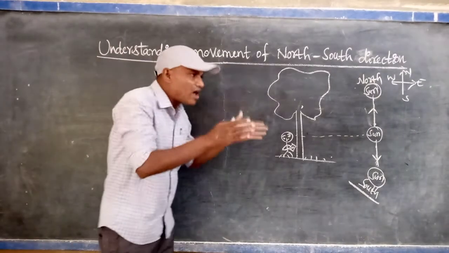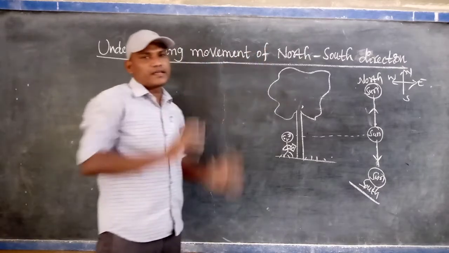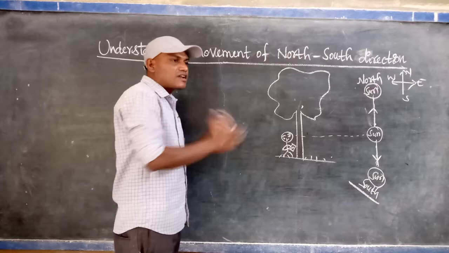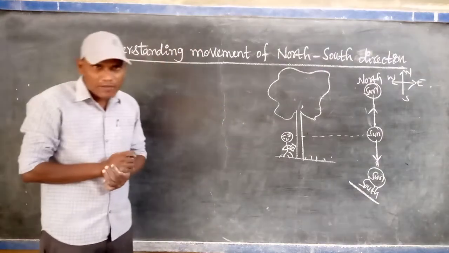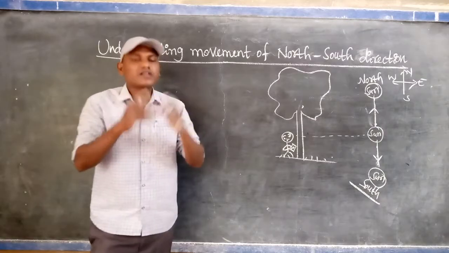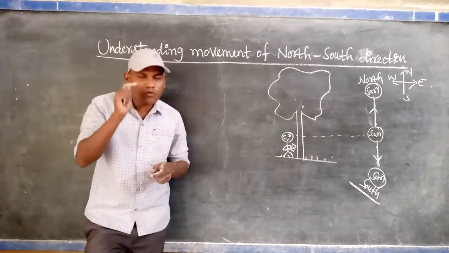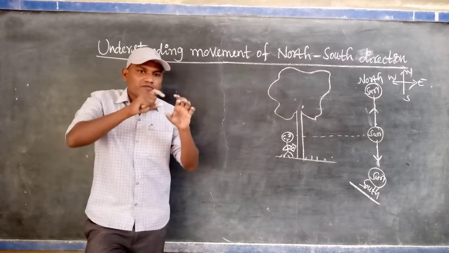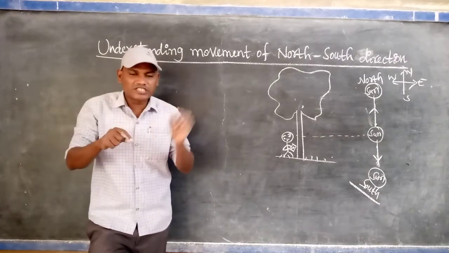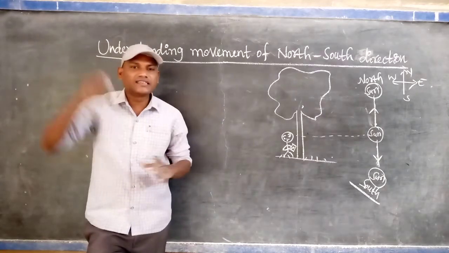First of all, you can take a reference point like a tree or an electrical pole, and observe before the sunrise. But how do we know at what time the sun rises? Generally, in our Android mobiles, there is a weather app. When you open the weather app, every day it gives some values, the time at which the sun rises and the time at which the sun sets.